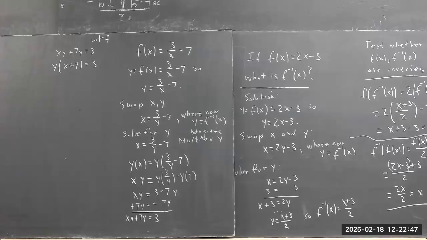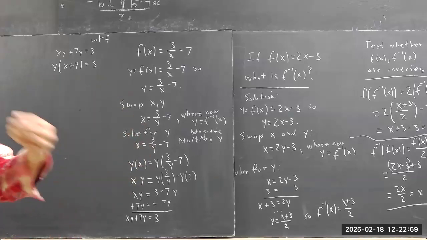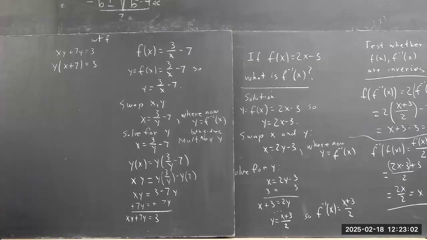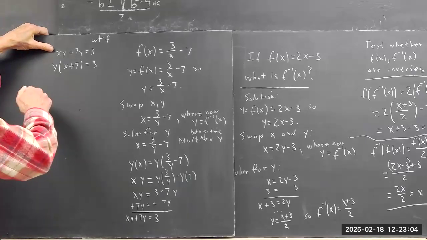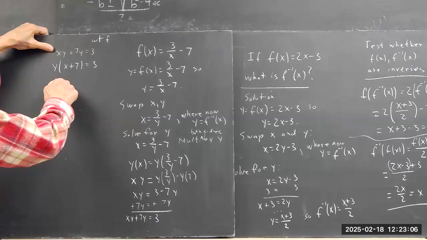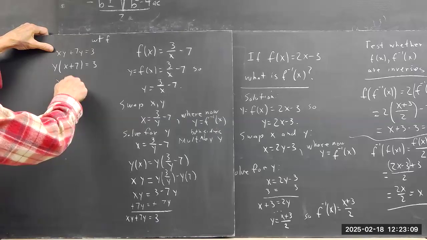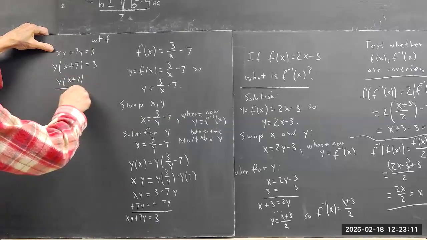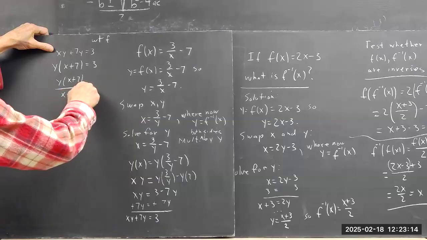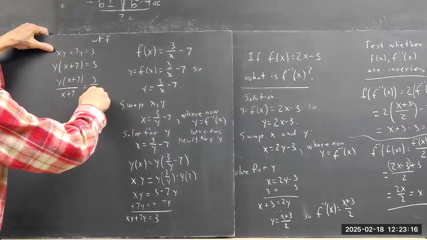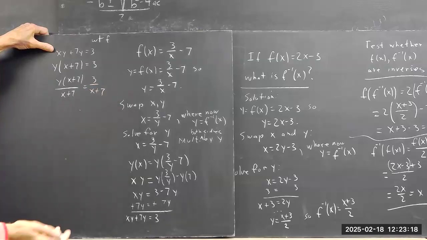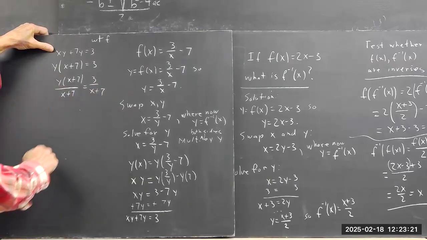By understanding the distributive law, you then understand a little something about factoring that maybe you didn't when you were just taught to do it by rote. That is usually the way it's taught. Okay, well then, what do we do? Divide both sides by x plus 7, because you want to get y.